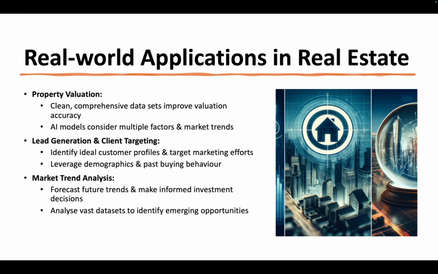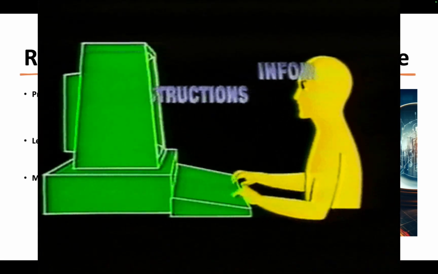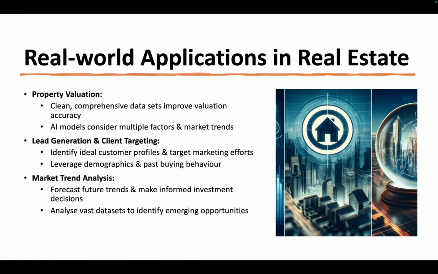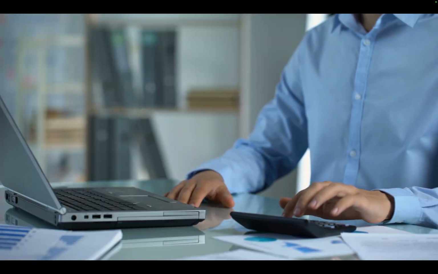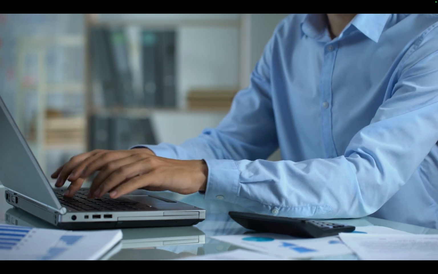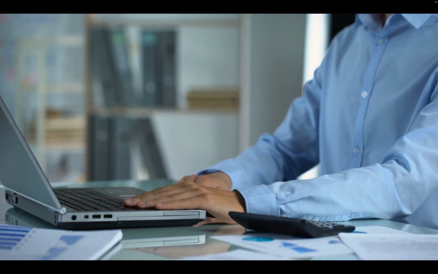Then the final one is your market trends. So the forecasting of future trends and making informed investment decisions. This is very, very important because there's a lot of loss that can occur because the AI has learned the wrong information. So whilst AI is analyzing vast data sets and trying to identify those emerging opportunities, make sure that those data sets are clean and useful.